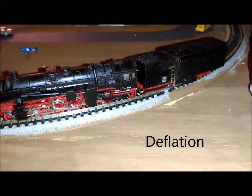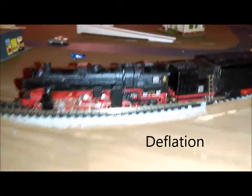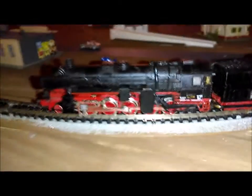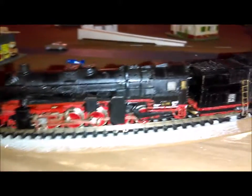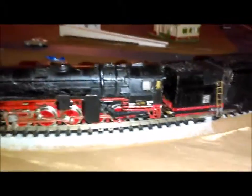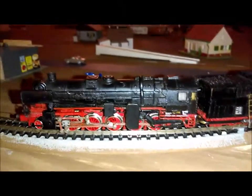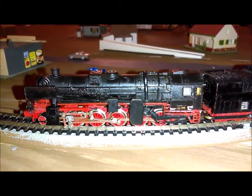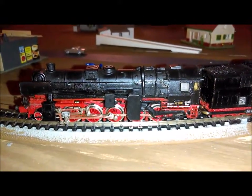I mean, it'll go for a little while, or for a second, and then it'll stop, and then it'll go for a second, and then it'll stop. And you have to keep giving it a nudge, and when you nudge it too much, it derails the condenser unit. So, no, I think I'm going to have to find someone who can service this. Well, bummer. Not such a good deal.